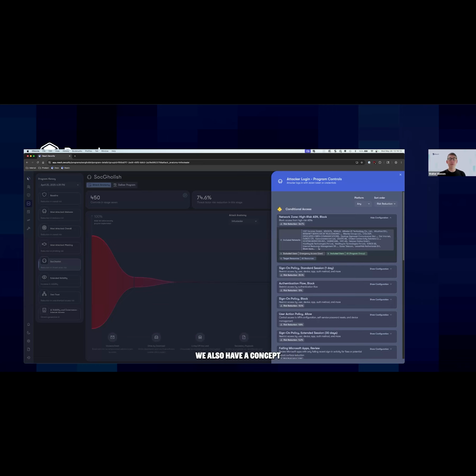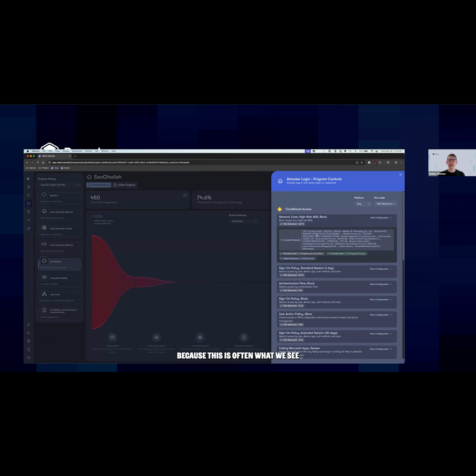We also have a concept, and we'll see this later in the product, of being able to show you the user impact. So how many of your users are actually reaching out to these high-risk ASNs? You likely see that it's very little, unless they're related to actual attacks or alerts. And so the way that you're able to use that data is to say, hey, this is going to give me a pretty significant reduction in risk, over a third of my risk reduction from this one control. And it's not really going to impact my users very much.